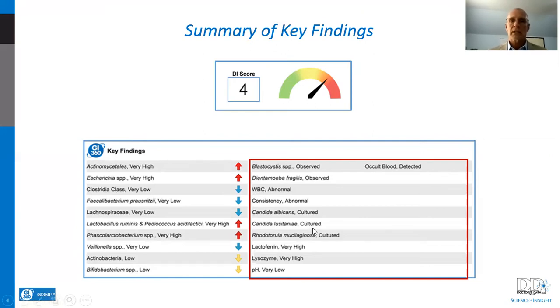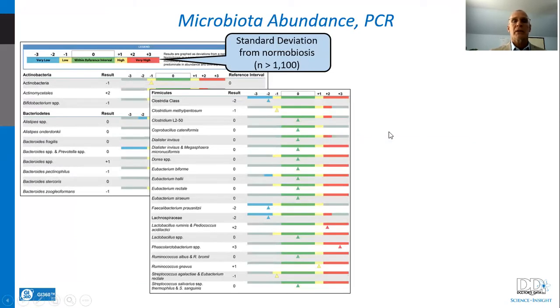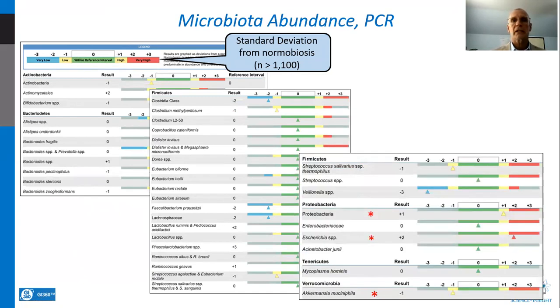Okay, so all of these components are not included in the calculation of the dysbiosis index. So we really have a test within a test. The dysbiosis test is a test within a test, quite a bonus. So if you want to dig further, in the next several pages, we have all the detailed data for that probe analysis of the microbiome, again, reported as deviations away from normal biosis. Again, based on that large healthy population.